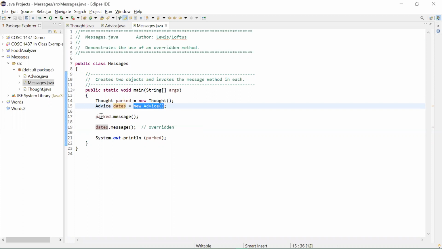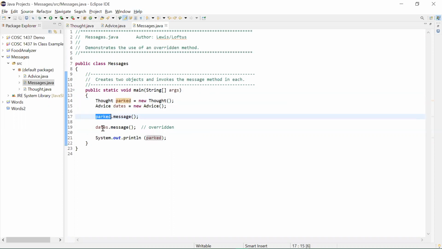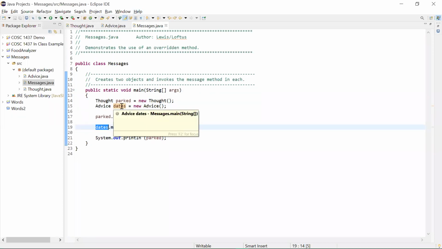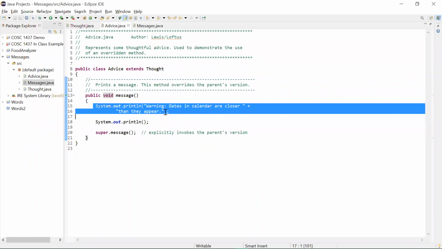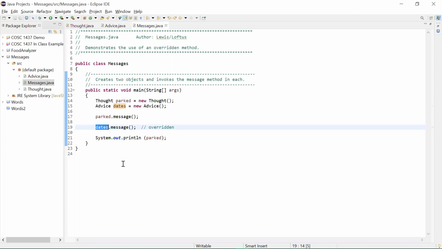Parked message. So parked is a thought reference object. So it's calling the message in thought, which is this. It will print out this, right? And then dates is an advice object. So it will go to advice, and do this, and then this, and then this, okay? And then I'm just doing this.